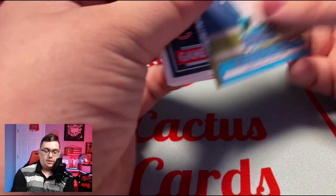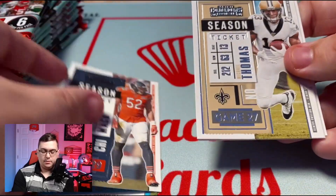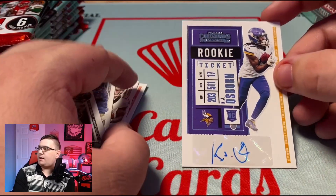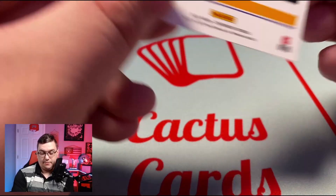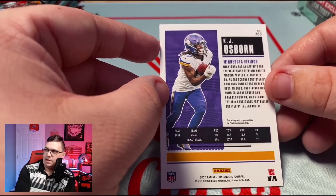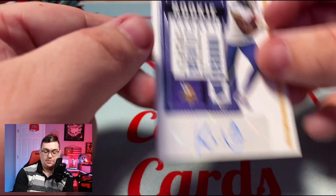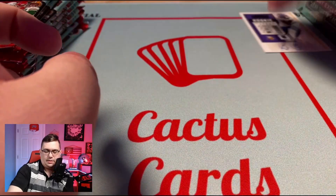We do have an auto in this pack. Here's one of the inserts — the MVP insert — Chris McCaffrey, Khalil Mack, Michael Thomas, Hollywood Brown, Chris Godwin. And this is one of our sticker autos: KJ Osborne. This is what I'm talking about — there are some guys who don't auto a lot. KJ Osborne — I honestly have no idea about him. Vikings fans let me know what you think. University of Miami, coming off a 2019 college year with five receiving touchdowns.